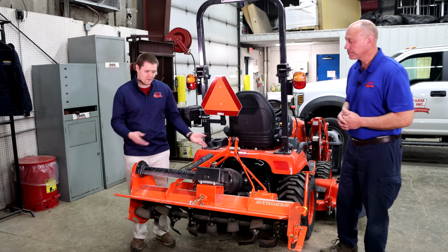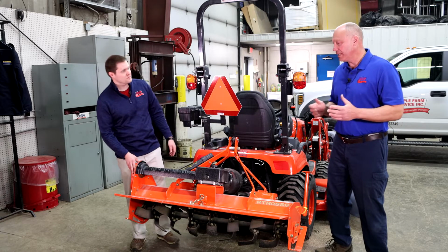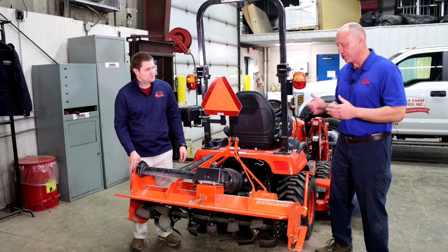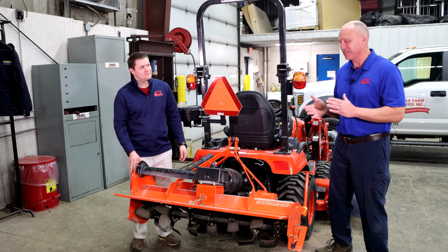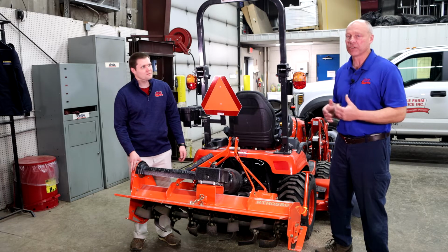Okay. And is there really a price difference that you see between forward till and reverse till? Typically, depending on if you go slip clutch or shear pin, they're usually about $200 to $300 more for a reverse tine tiller compared to a forward tine tiller.